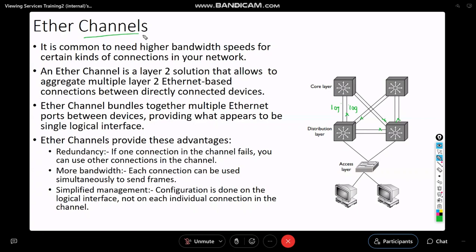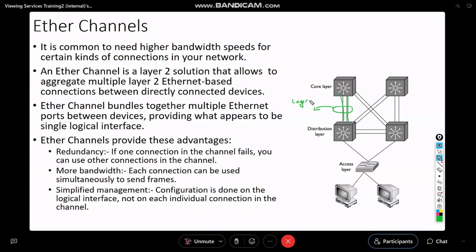When I say aggregate, it means it will help you bundle multiple layer 2 links between directly connected devices. What is directly connected? This switch and this switch are directly connected to each other. This is an important word, directly connected. And they will form a bundled logical single link.